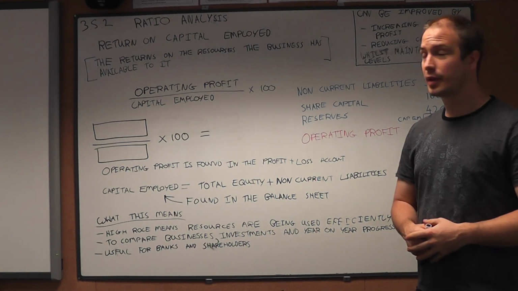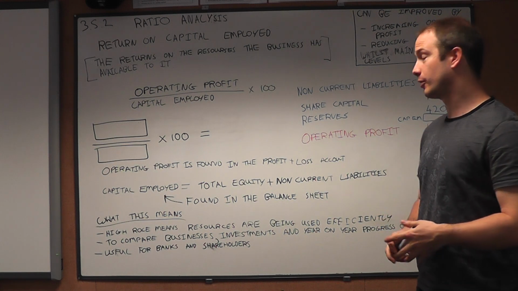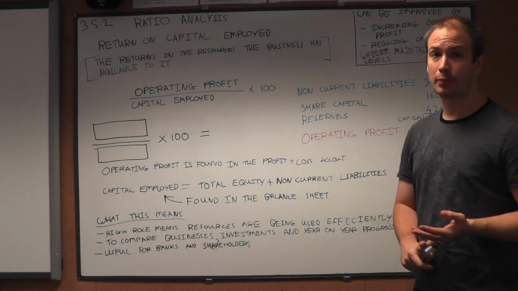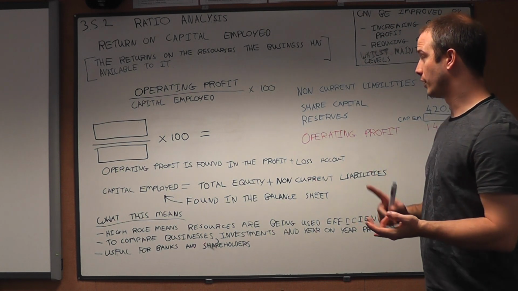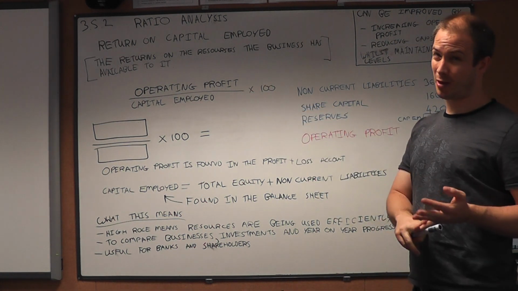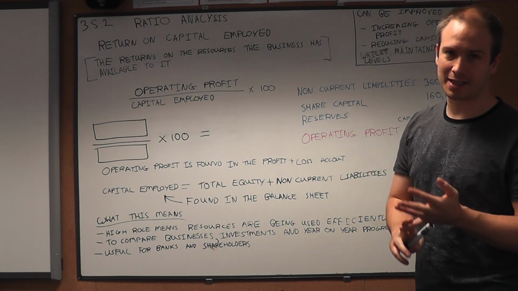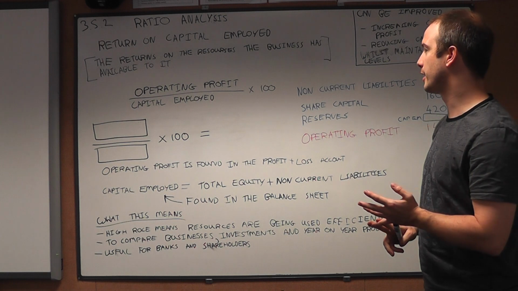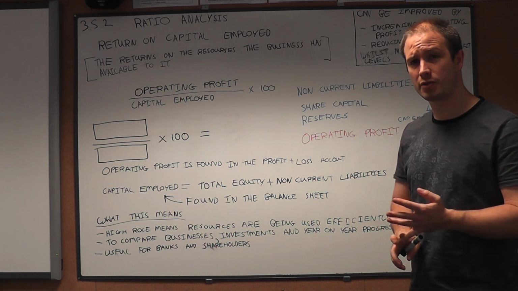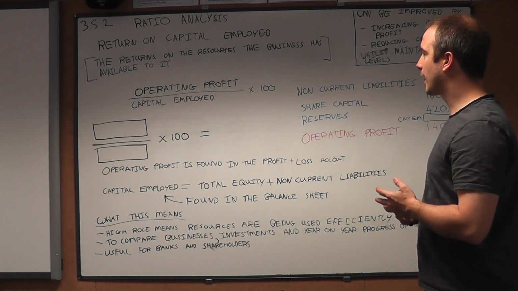In this video I'm going to be looking at return on capital employed, and for the return on capital employed we're going to need the operating profit and the capital employed. I'm going to talk about what capital employed is a little bit today, but if you're not sure about operating profit, you need to go back and have a look at my video on assessing financial statements, so looking at the profit and loss account and also recapping the balance sheet might be useful. So if you're not sure on those, go back and recap them. So yeah, return on capital employed.